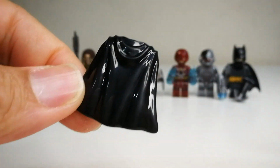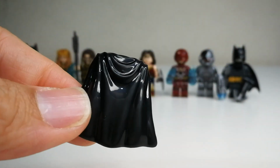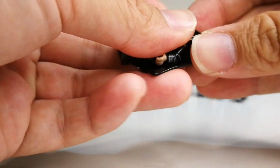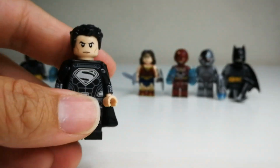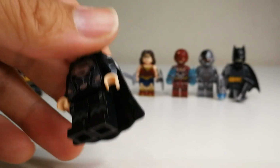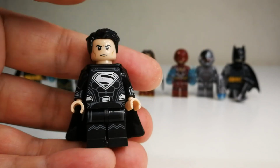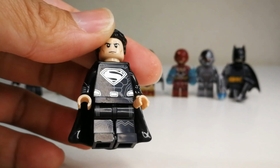But I do like the plastic cape. I always like plastic cape more than the cloth version. Felt that it can hold its position better. There you go, Superman. It's kind of cool with the plastic cape. And just like the rest of the minifigures, like Doctor Strange, the plastic cape does make him look cooler. Same goes for this. But besides the cape, I think the minifigure is just alright. Nothing spectacular or hoo-ha about it. Off you go.